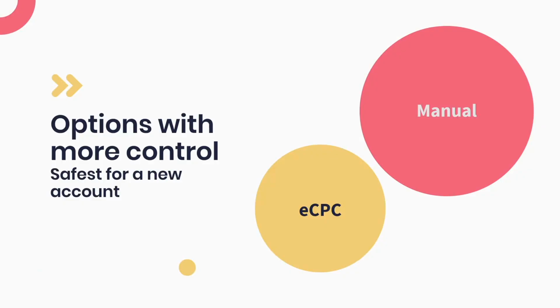With eCPC, Google can actually go above the maximum CPC that you set, but it's only in those circumstances where it believes that it can get you that conversion. It can't guarantee it, but with machine learning and all the automation, they have a pretty good idea of interests and different people. One of the main reasons that I recommend these two above others in the beginning is that there is less chance of overspending or spending your budget too quickly, as there are constraints to work within when you've set that maximum CPC manually.